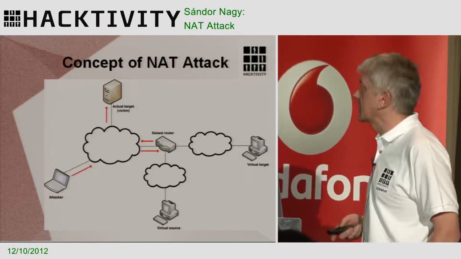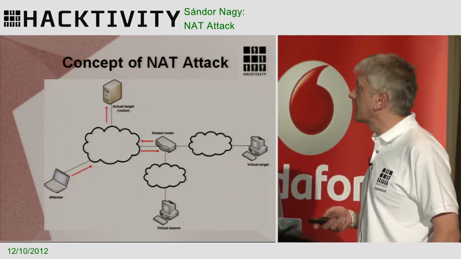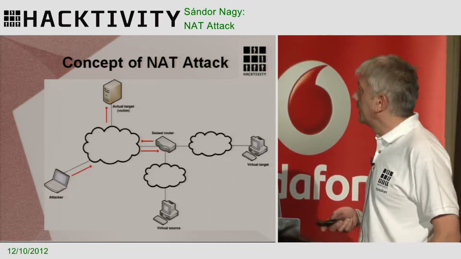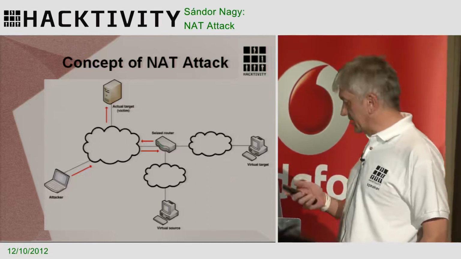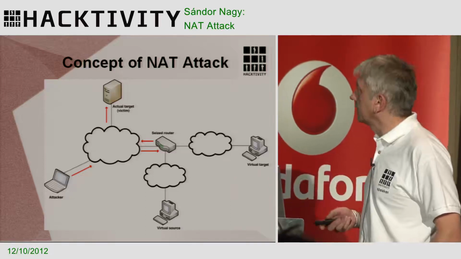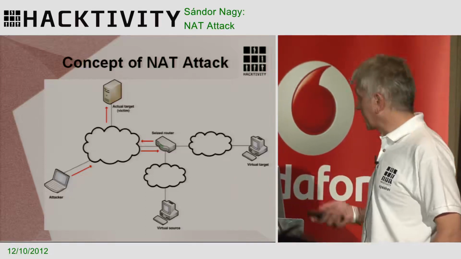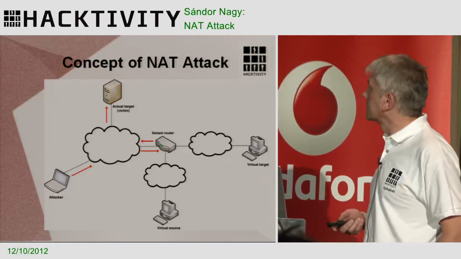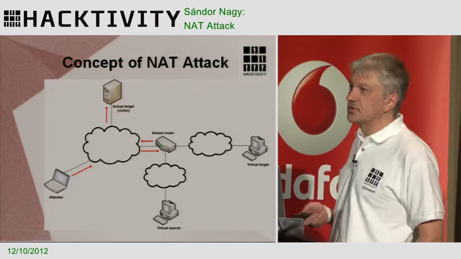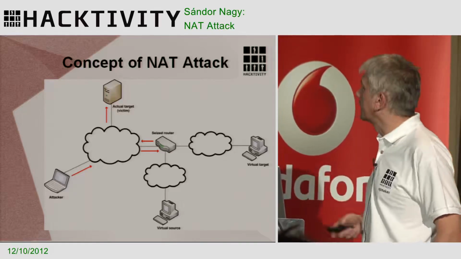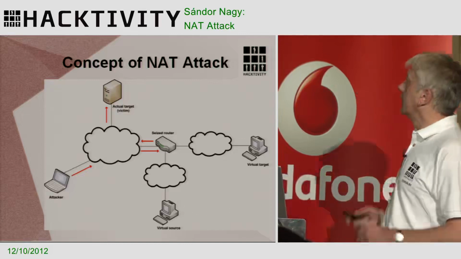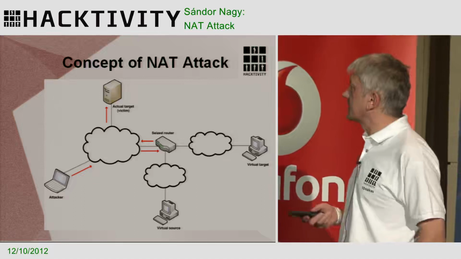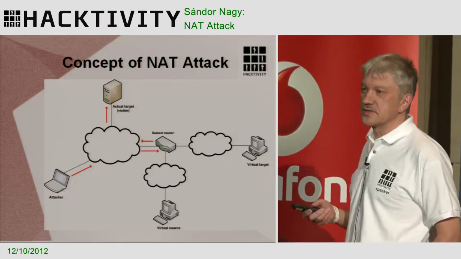But for now, we just accept that in some way the attacker is able to take control over a network router somewhere in the internet. And there are two other actors that are important from the attacker's point of view. First of all, there is the so-called virtual target. In this case it's a physical node, but in practice, it's just an IP address that can be accessed from the attacker's node through the seized router.